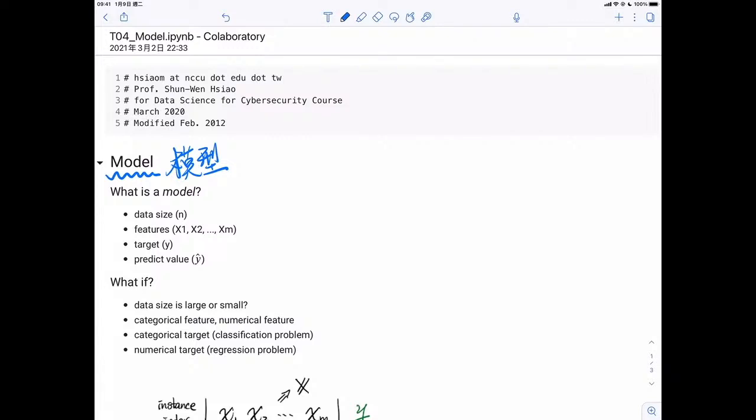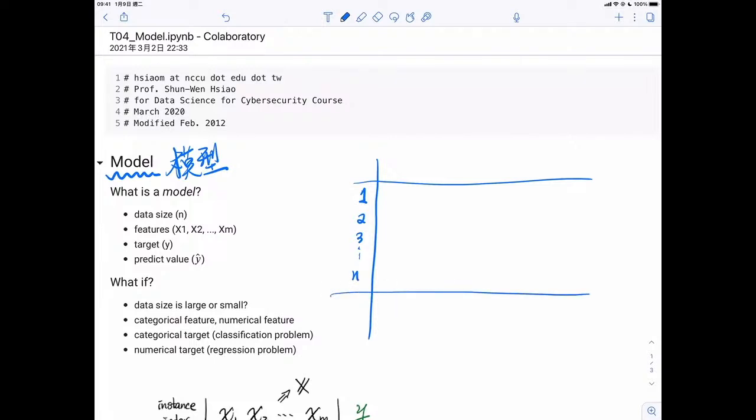Usually, okay, we would like to analyze a bunch of data, right? So the target is data. Okay, what is the data we are familiar with? The data we're familiar with is the data in a table, or the data in your Excel, right? So here is the data, the first data, the second data, the third data. Okay, for example, we have n data, n rows of data.